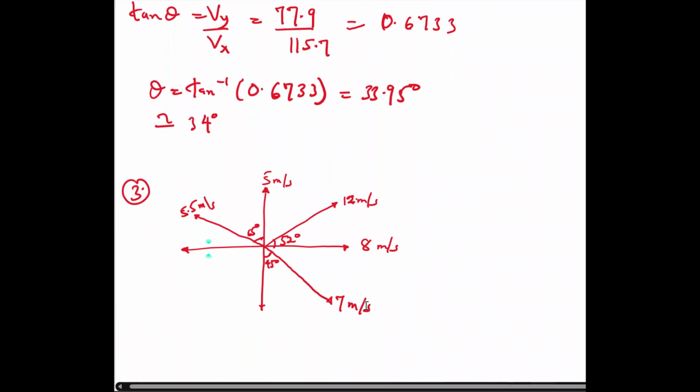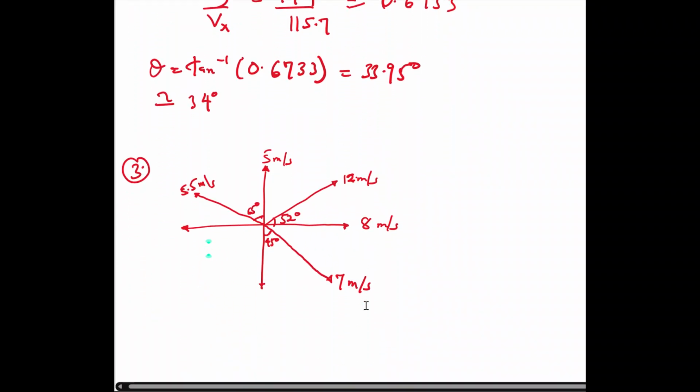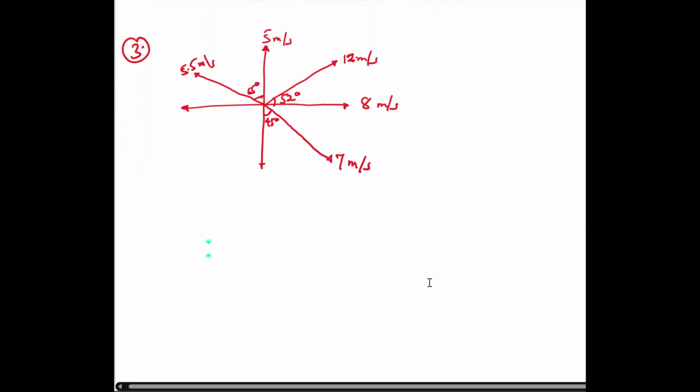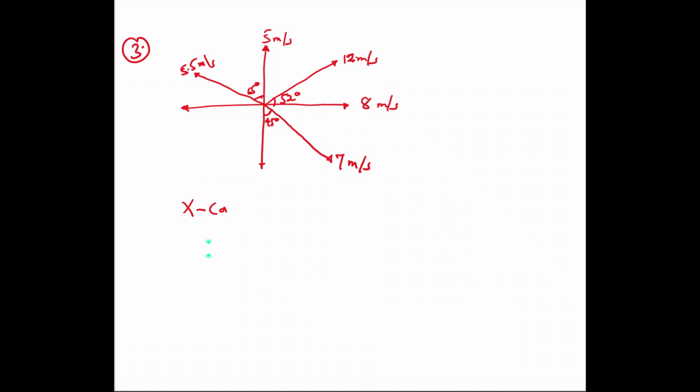So now we have a question in another dimension. Okay. So this is like an object that is moving at different velocities and at different angles. I'm still going to do more examples of this in another video. So now I'm going to write it in an x component and y component. The way I'm going to explain this is going to be quite different. It's very easy, but it's going to be quite different from what I've been explaining earlier.